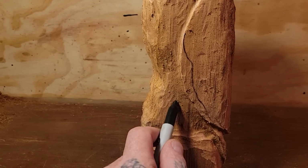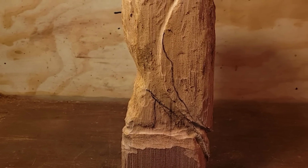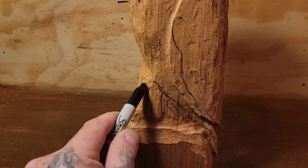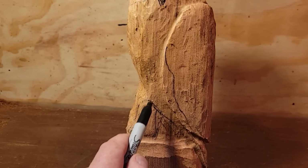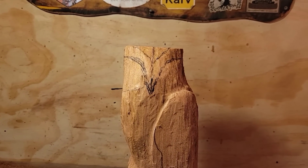You know, this doesn't even need to be owl legs here. Well, we could, look at that, boom. Kind of go like this. We'll make that look a hollow in there, and then we'll just kind of curve this a bit thinner, and then we'll give him some talon right here or something. Boom. Look at that. Abracadabra.